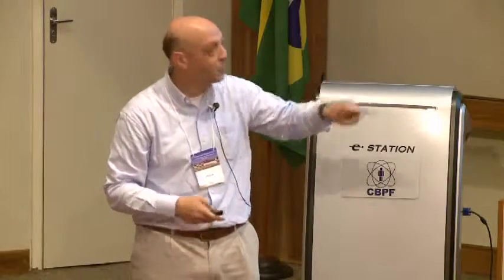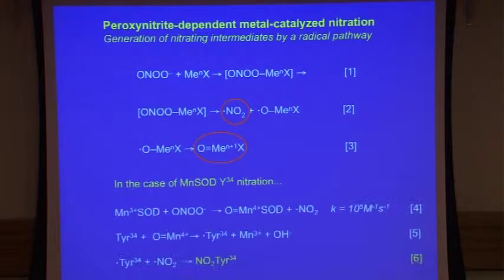Any other transition metal can do this oxidant process. Yes, just not ferrous or copper. If you substitute this metal for iron or for copper, the reaction will occur. If you substitute this for zinc or for cobalt, which do not have redox capacity, they won't do it. So we were able to exchange metals, and we were able to show that you need a transition metal center to do this redox chemistry.